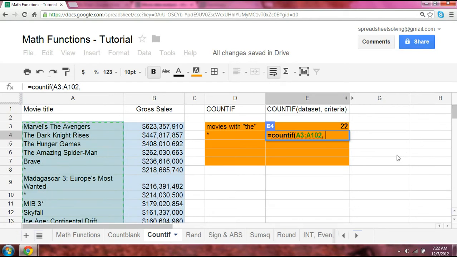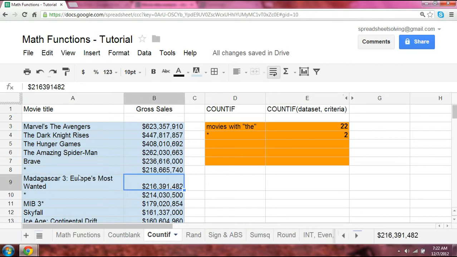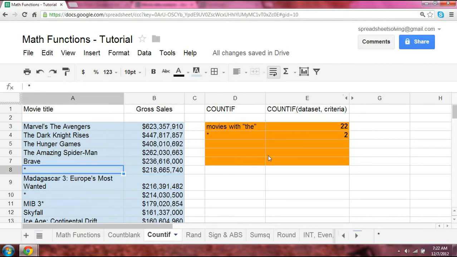And now for the criteria, we have to introduce a tilde, because the tilde preceding the asterisk tells the function that we are only looking for asterisks. Okay, the asterisk no longer means a sequence of characters. We're looking for the asterisk itself. Again, close the quotation marks along with the parentheses, and just as we set up in this example, there are two asterisks in our data set.